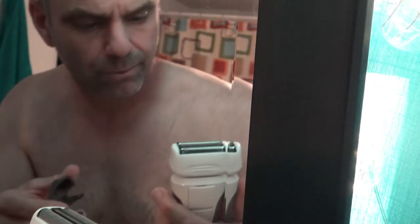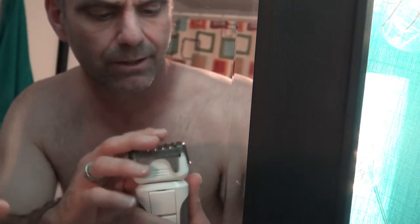Okay, this Remington wet guard razor or whatever it's called comes with what's called a stubble guard, so that if you don't want to shave close to the skin and you want to leave a little bit of stubble, you can use this. So I'm going to try it out real quick and see how it goes.